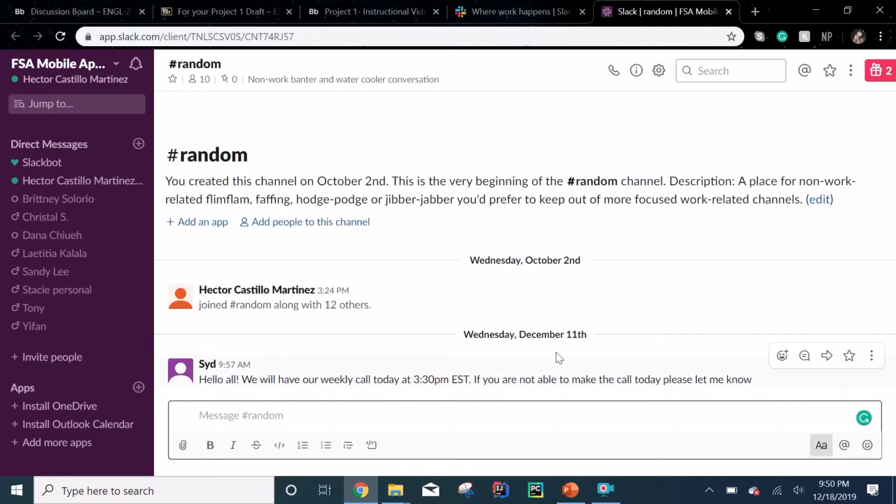Step 3. Once you have entered the workspace, there are several ways to install an app. 1. By clicking the plus sign next to the Apps tab, or 2. By selecting the Add More Apps tab. Either of these methods will bring us to the next page and continue us on to Step 4. Let's continue by selecting the plus sign.